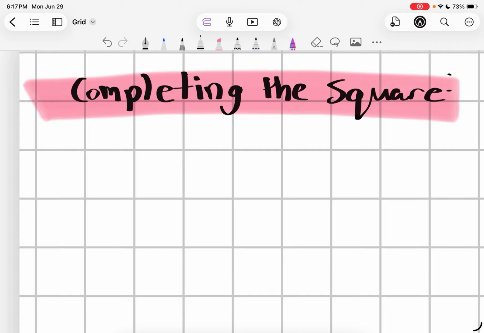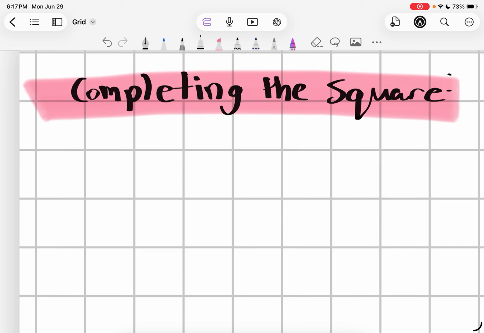Today we're covering completing the square. This method allows you to solve any quadratic even when factoring doesn't work, and it also puts the equation into vertex form, which allows you to exactly pinpoint where the vertex of your parabola is. Two birds, one stone, making it way easier to graph parabolas. Now, you should only use this format when you need that vertex, since this is quite a bit slower than the quadratic formula and factoring.